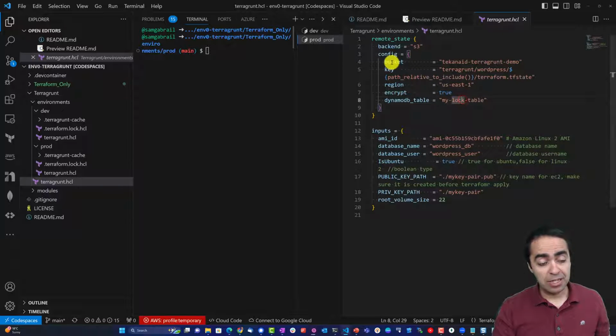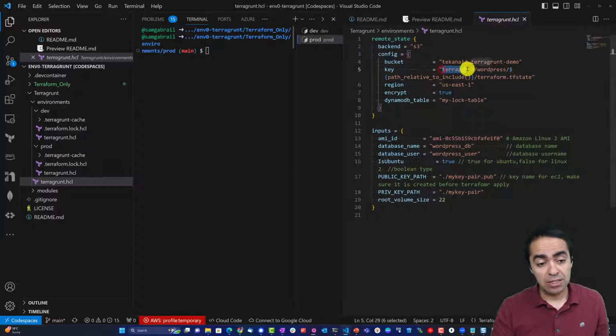So what's happening here is we're defining one bucket, giving it a name, and I'm keeping it simple. You probably want to have a different bucket per environment to securely isolate the prod from dev, for example. I'm just keeping it simple, one bucket for both, and we're actually differentiating based on key.